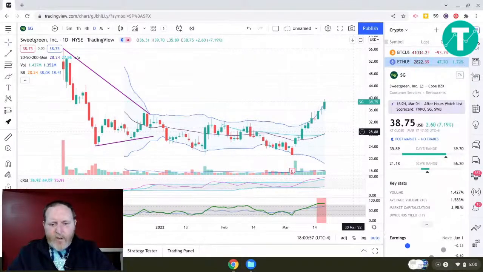Well, that was just a throwaway thought I was having about them. So Sweetgreen looks good, but again, I think it's a little bit overextended on the chart. We don't have a lot of history to go on here, so I'm just going to look at the valuation. The market cap here, 3.98, almost $4 billion. I think that's a bit stretched for where the company is right now, and is due for a pullback.